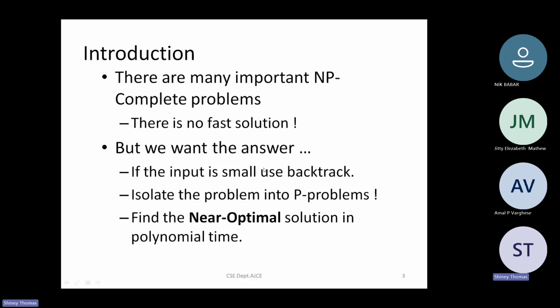Okay. So there are many solutions to solve these NP complete problems. What we do is find a near optimal solution. Instead of having an optimal solution, we find a near optimal solution that can run in polynomial time. So we know that unless P is equal to NP, we cannot solve any NP complete problem exactly. When you have a decision problem, like yes or no problems, say given a graph, we have to find whether it has a vertex cover of size less than k. How many vertices will cover it, is it less than k? Those kinds of problems are actually yes or no problems.